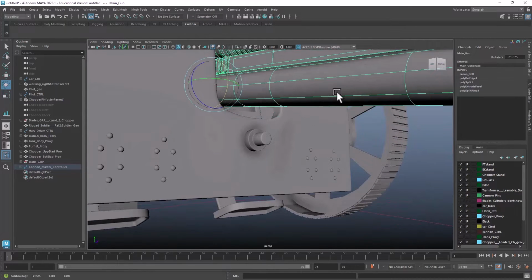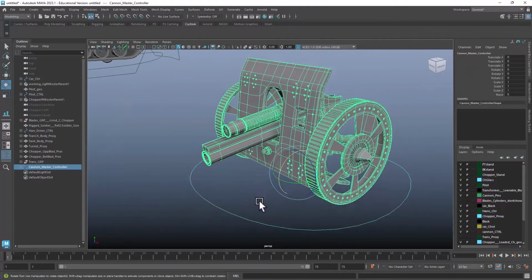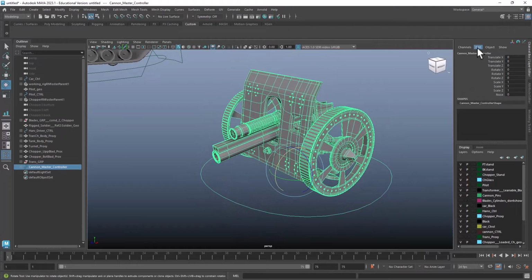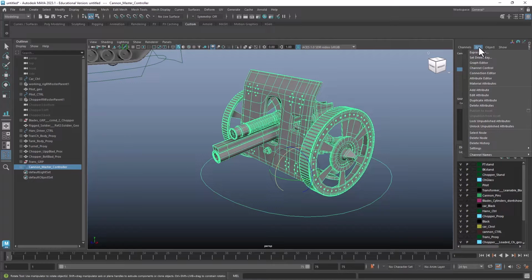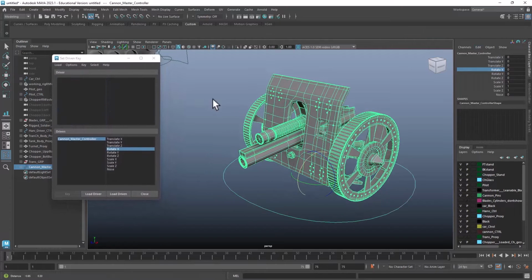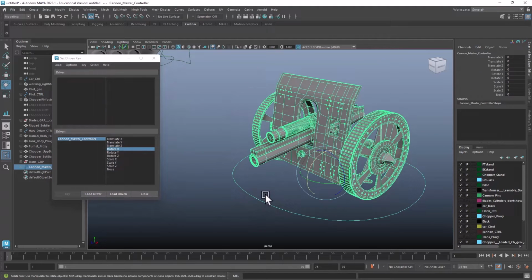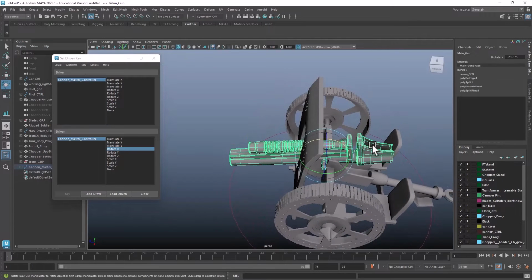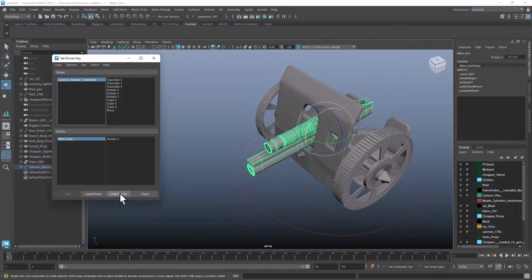So this is what I want it to be, as is, 0. Now I can select pretty much anything, but just as a habit, I'll select the driver and then go to one of these channels, whether it's this, one of these attributes, or anything. And then edit, set driven keys. In here, I would need to identify the driver. I select it, load driver. And this here is the driven. I select it, make sure it's the right one, then load driven.